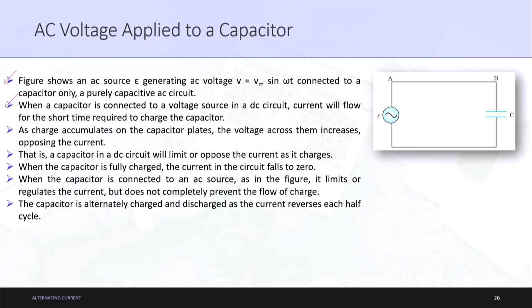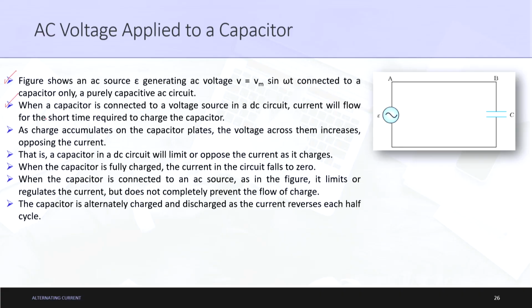So, what actually happens in a DC circuit? Let us suppose this is a DC circuit, this is the EMF, this is the capacitor. Now, the current keeps on passing, that means the charges keep on accumulating on the two sides of the capacitor. Once the capacitor is fully charged, it limits or stops the current passing through the circuit, and then the current passing through the circuit will be equal to 0. These concepts have already been explained in the chapters on electric charges and so on, so I will not go into detail now, just a simple revision.